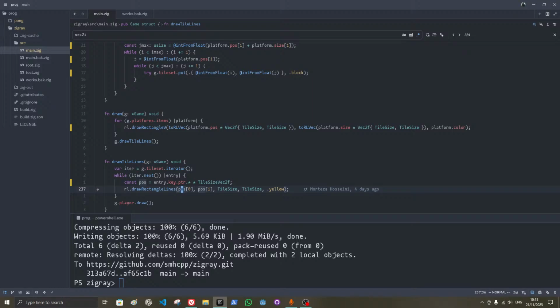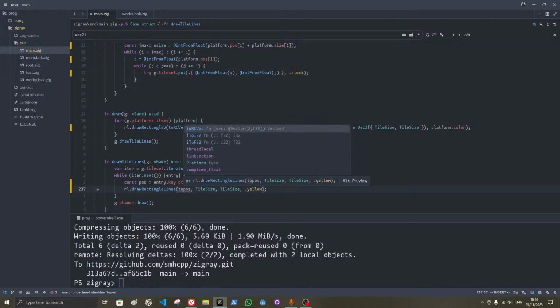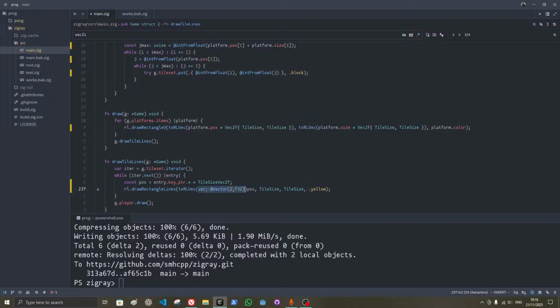Okay. Now this is floating points. Because it's a floating point, I have to use position. But then I have to call the function to Raylib vector.